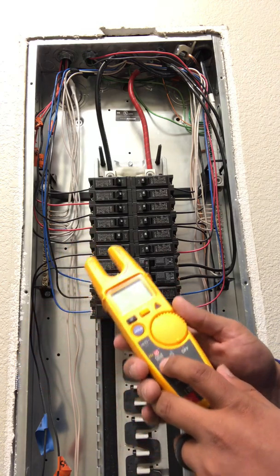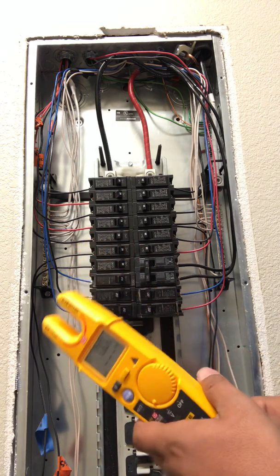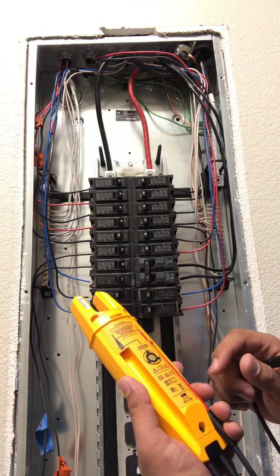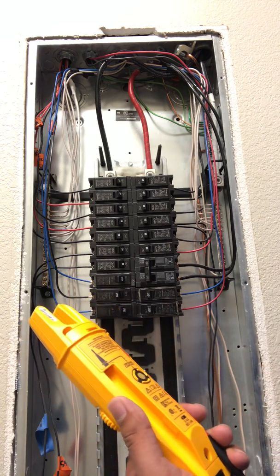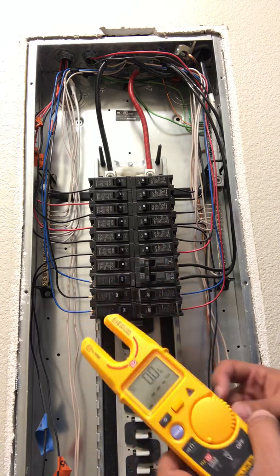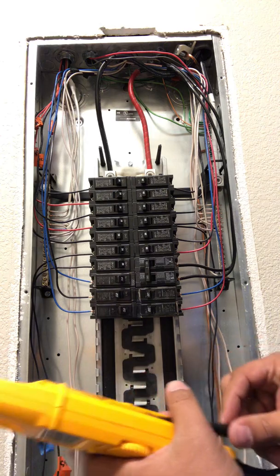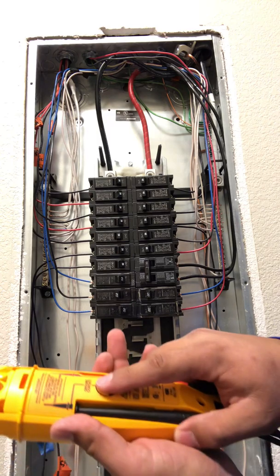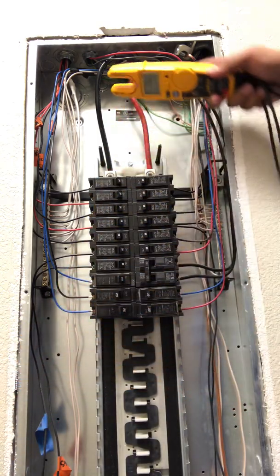So we're going to use it on the field sense model. Out here it says this is your ground contact, and I think some people are under the misconception that you can just touch it and it will ground it out, but I don't believe that to be the case. Just to give you a quick demonstration on what I personally think people are doing — they're holding their finger on it over the ground contact and sticking it on.